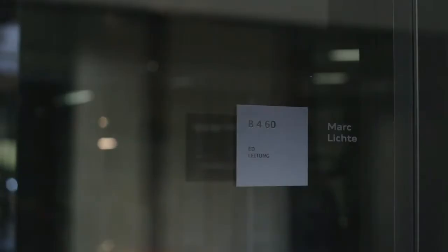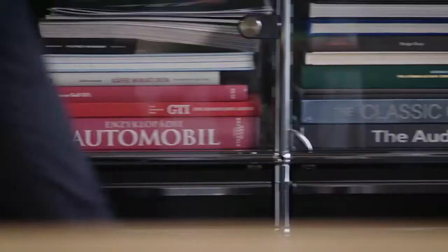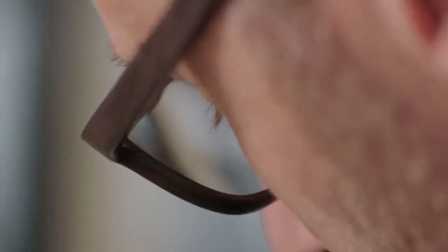Our car development process is about four years, and in the first two years we were engaged in design. It usually starts with a sketch — we always do that in a competition. Ten to fifteen people design an e-tron GT, for example. Afterwards, we cut down and look, and after a certain time we see which one is better. Then we reduce it to two designs, and in the end, one remains. That's the normal design process.